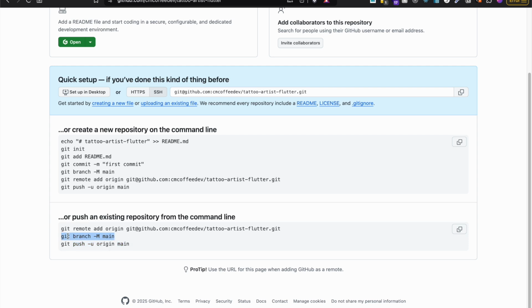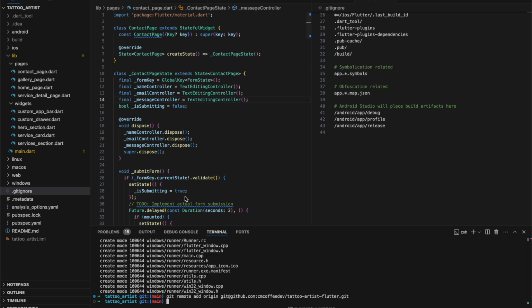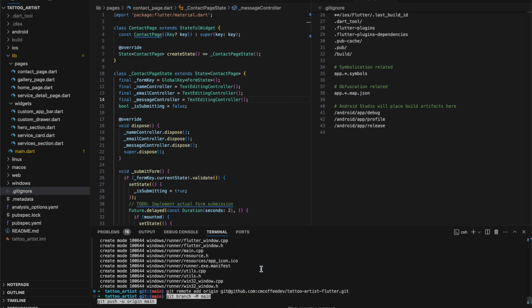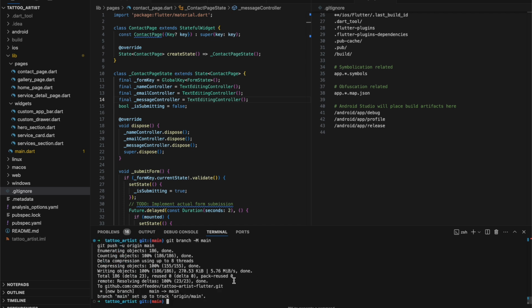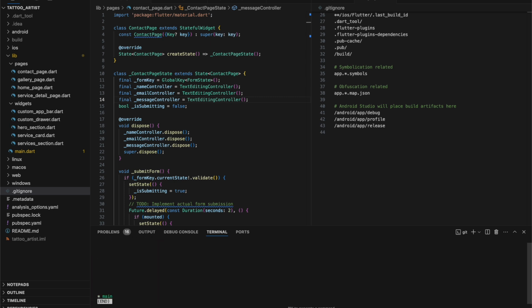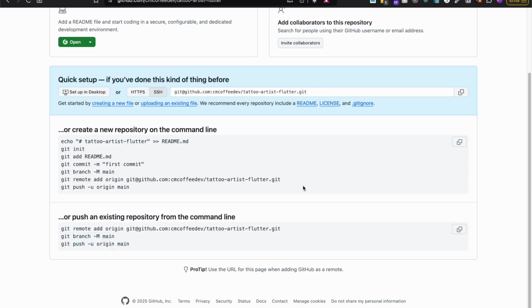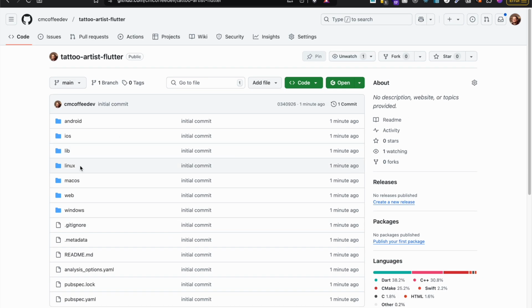So git branch just tells it what branch we want to use, and then git push tells it where to push the branch basically. So you're pushing to the main branch. If you do git branch, we'll see main is the only branch we have. But also if we go back to here and refresh it, you'll see we have the code here.